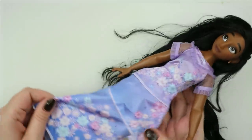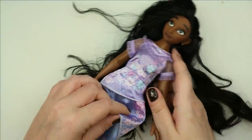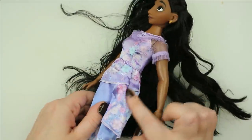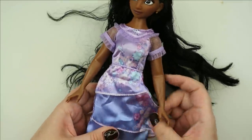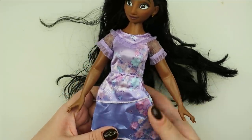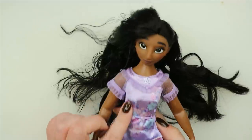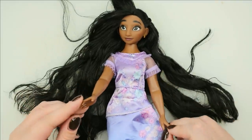Then the dress, no, the dress I don't like at all, because Isabela's dress is all flowy, ruffled, decorated with real flowers, and this dress, nope. It's not flowy at all, the flowers are simply printed on it, so the dress must go, but I might need it later to copy the pattern of the top of the dress to make my own, because this top is quite okay.